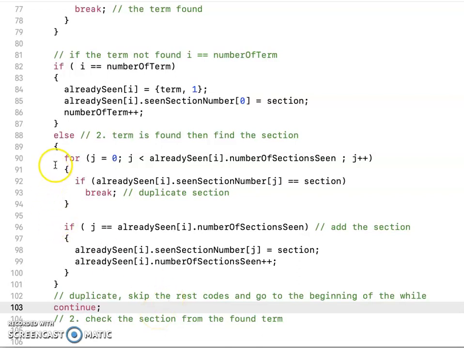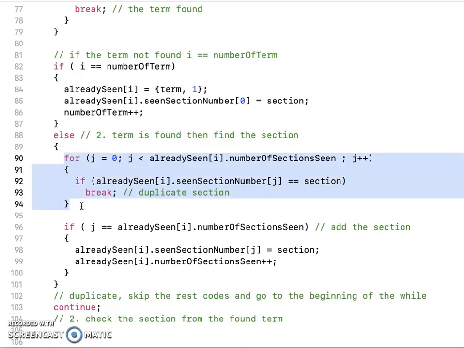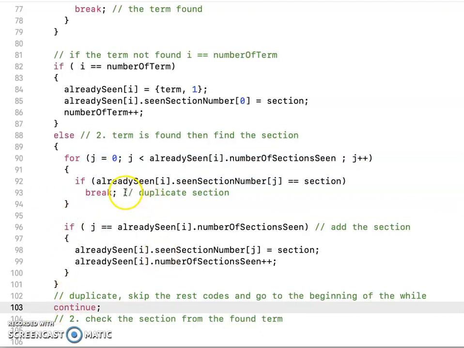Right, actually it's this J. Okay, so that's very important for this J. You see, the only situation is when the J here is equivalent to the location. This section is equivalent to the section. We know that's a duplicate, so we finish.